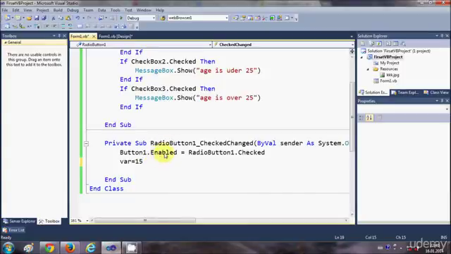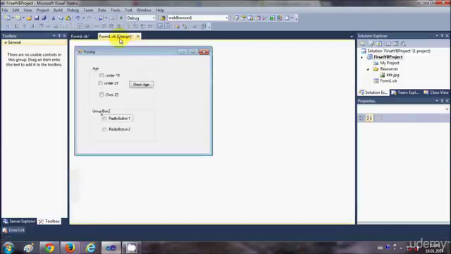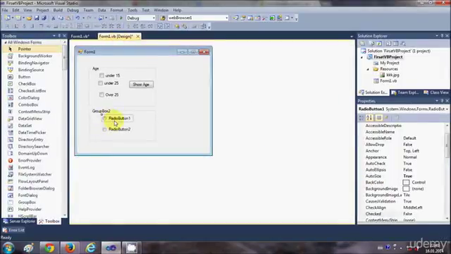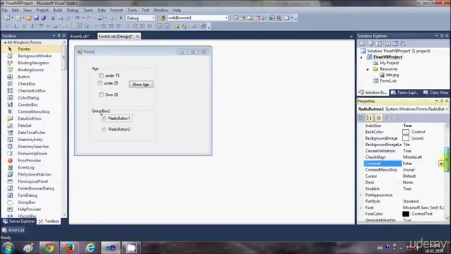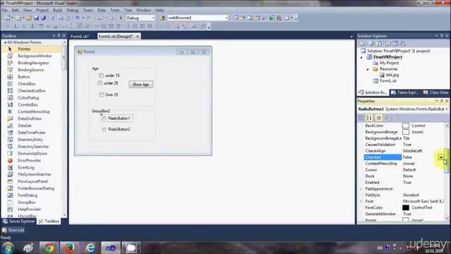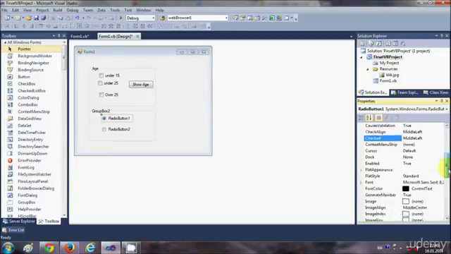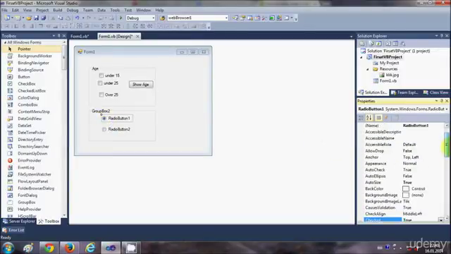So you can use it like this also. And there are other properties also. For example, you select a radio button, you can choose whether it should be checked true or false. For example, I mark it true. You see here it's checked. And there are other properties which you can play with and see what happens when you change them.